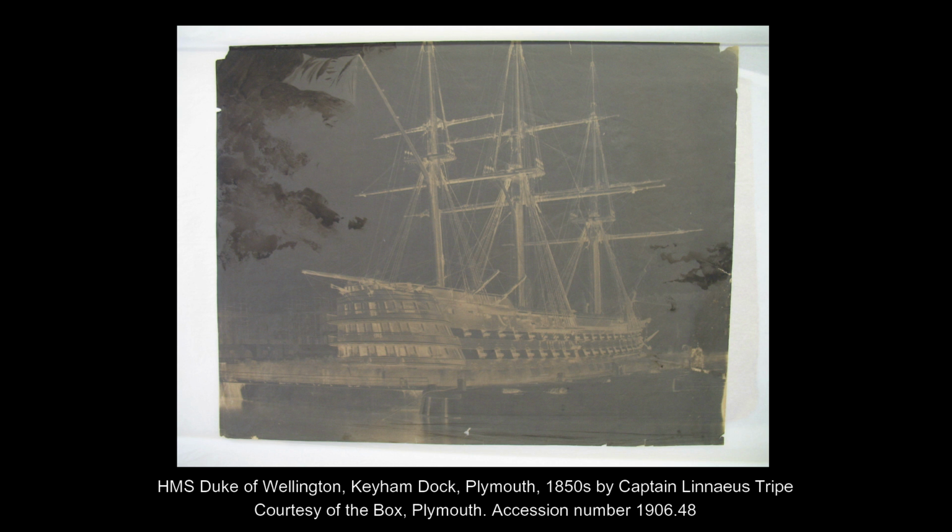And if you're wondering how any of this might be useful as a translucent negative, it was then waxed so light would then pass through it. And this example you can see here is an image of a wax paper negative which I took during a survey. It's by Captain Linnaeus Tripe of the ship the Duke of Wellington in the 1850s. And you can even see at this early stage that watercolours have been used for retouching.